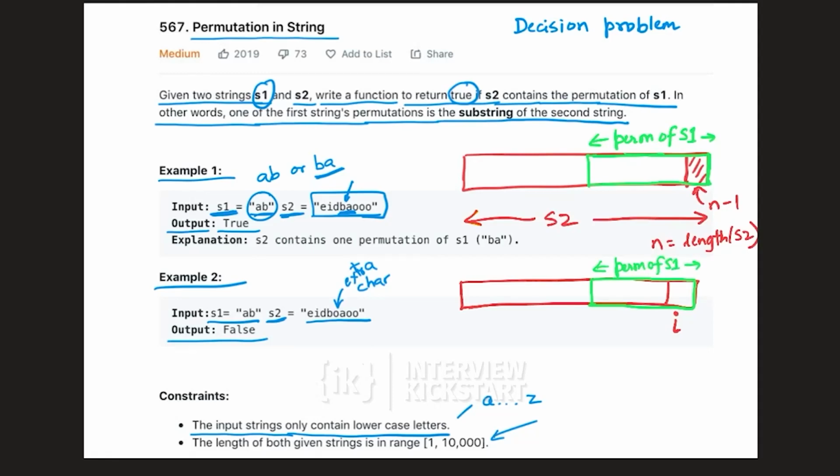And instead of trying to check this exhaustively by looking at every single character of S1, being lazy, we would want to ask the question, could we rely on the work that our immediate subordinate has done? So our immediate subordinate would have looked at the subproblem delineated by the yellow rectangle and would have asked the question, is there a permutation of S1 which ends at, let's say, index I minus 1?